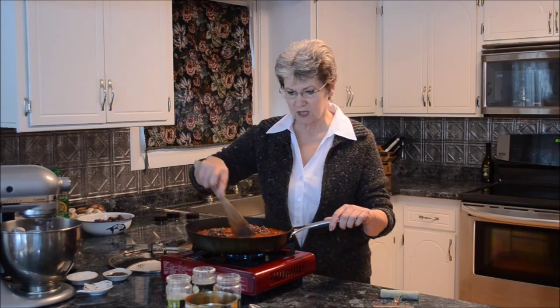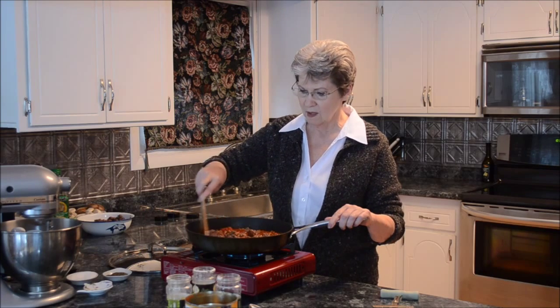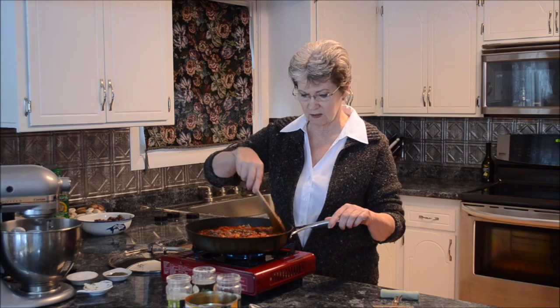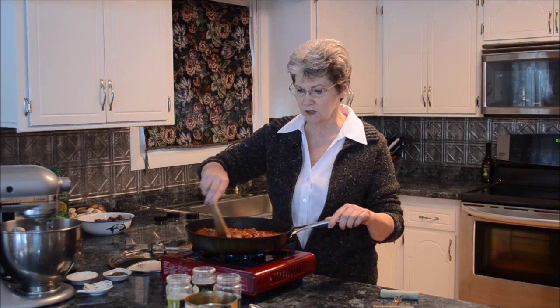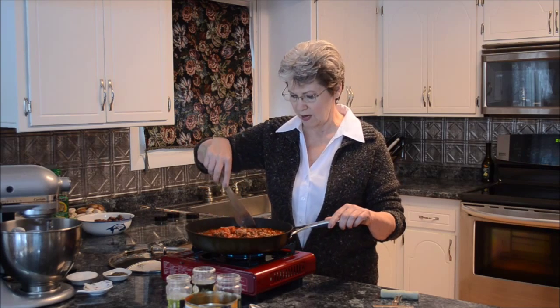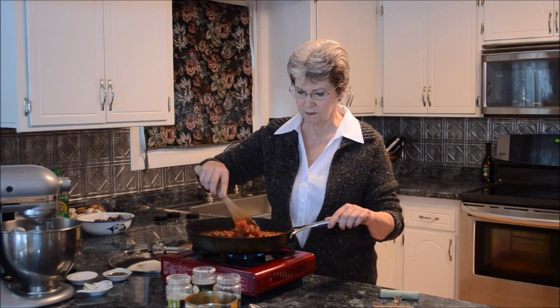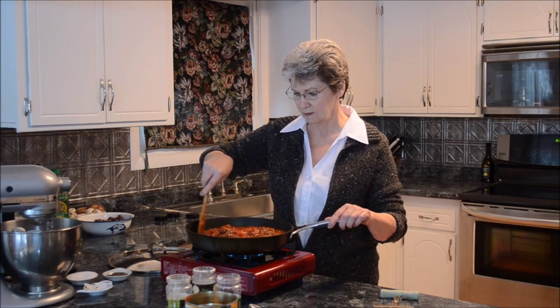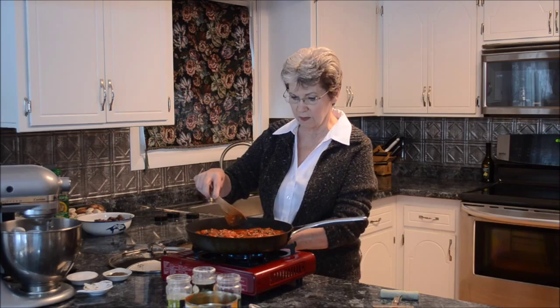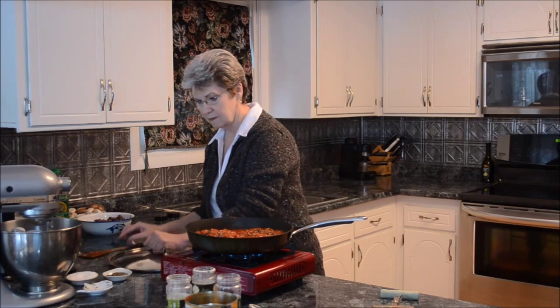And we'll simmer this until we get a nice meat sauce. This is going to take about 20 minutes as it simmers and the flavors marry. Turn it down just a little bit and let it cook for a while. I'll be back.